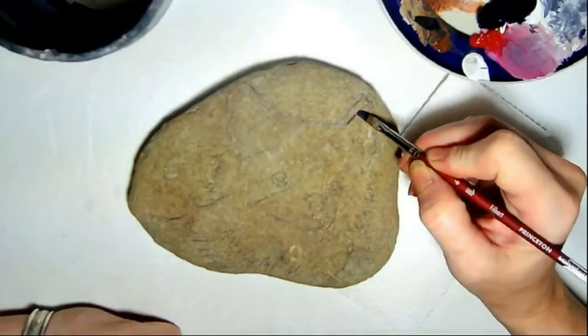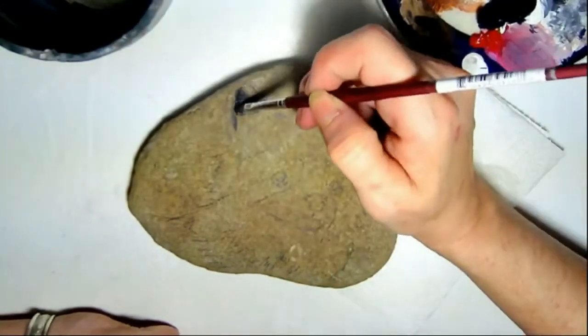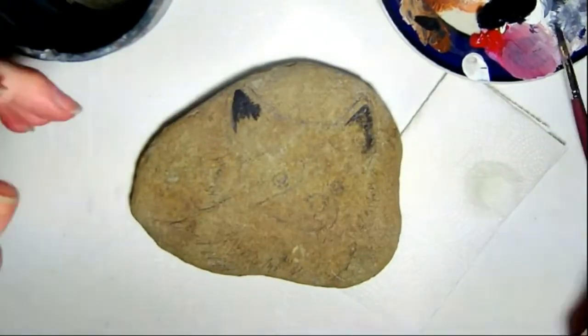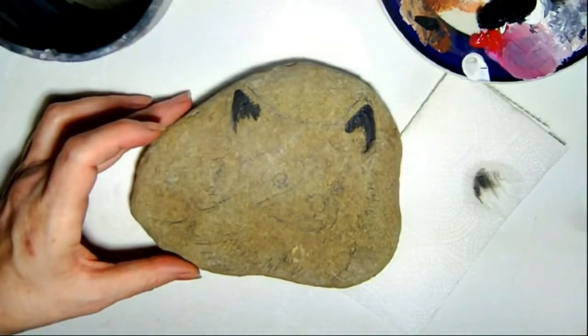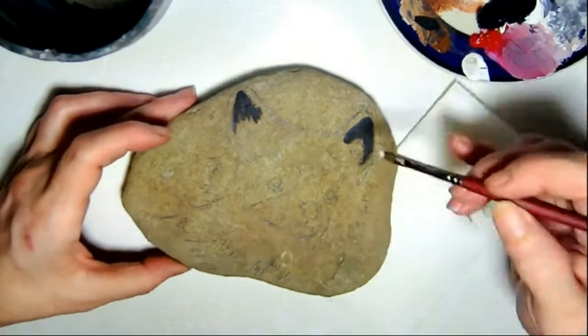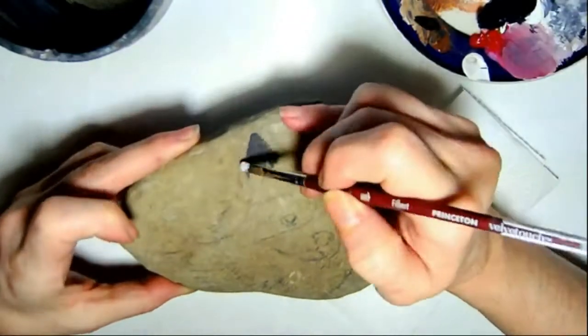Now, figuring out exactly what to paint first, or how to start, is one of my biggest challenges. When I was a kid, I would go straight for the eyes. Oh, well, that sounds wrong. I mean, it's accurate, but still sounds bad. With Nittany here, I decided to start with her ears.